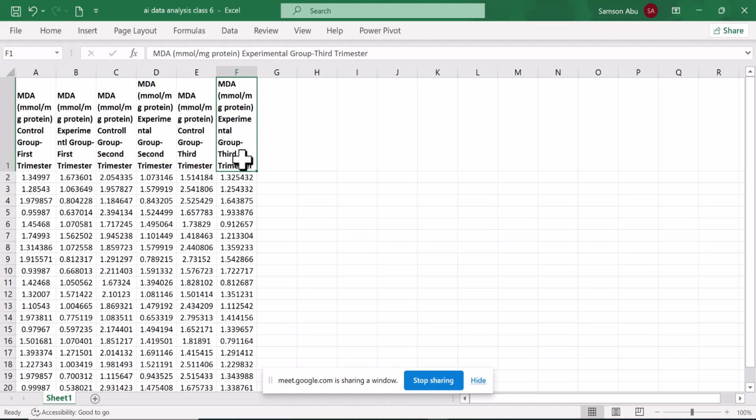Now, you must understand that in this data set, we have two things. We have the control, which is standing as an independent variable, and then we have the experimental, which is standing as a dependent variable. Okay. Now, both control and experimental are more than two groups. Groups in what sense? We have first trimester, we have second trimester, and we have the third trimester. So it's on this basis that we are using Kruskal-Wallis and then ANOVA, because we have more than two groups. Is that okay? So we'll be using one-way ANOVA.